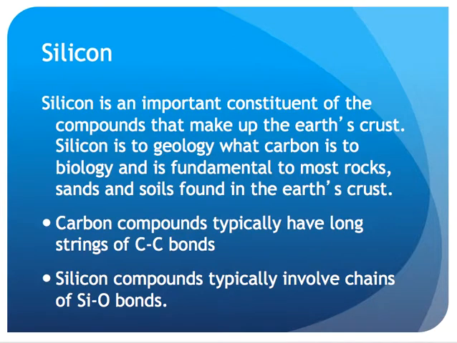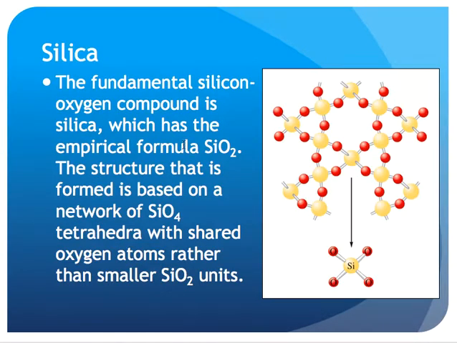So silicon is just as important as carbon in the way that it bonds. And just like carbon is important to organics and organic chemistry, silicon is just as important to geology, because it makes up almost all of the Earth's crust. And again, we see this kind of repeated bonding phenomenon that we see in carbon. Carbon usually has really long strings of carbon-carbon bonds. We see this in proteins and lipids and so forth, whereas silicon normally bonds and involves chains of silicon and oxygen. So we get something that's a little bit different, but it's still very similar in principle.